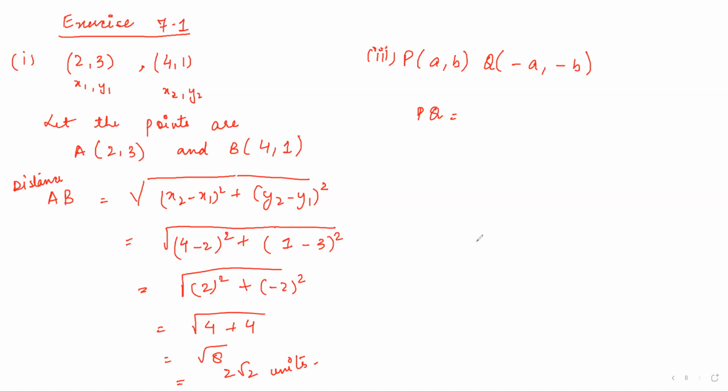Yes, Hamna, what is the answer you are getting? Ma'am, 2 root a square plus b square. Okay. But you are supposed to send me the picture also, right? I am moving to the next question now. Question number 2 is the same, I think: find the distance between the point (0, 0) and the third. I'm leaving it, okay?